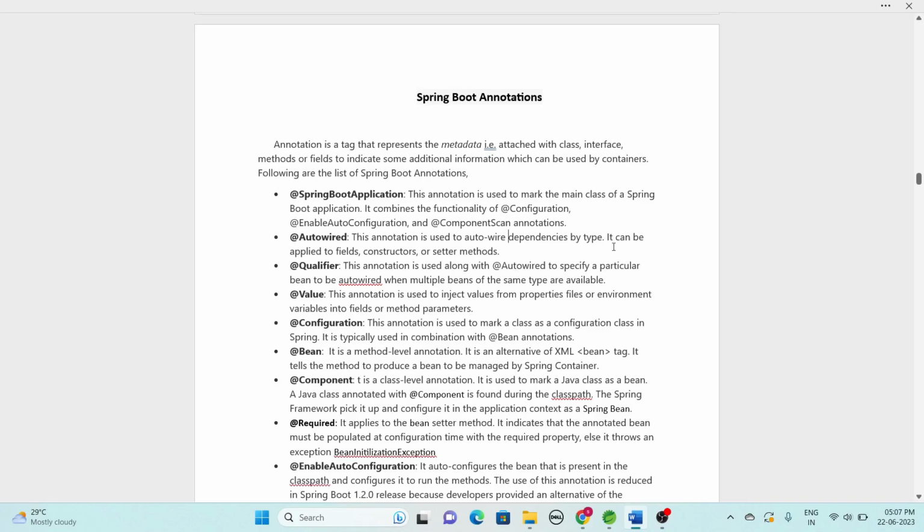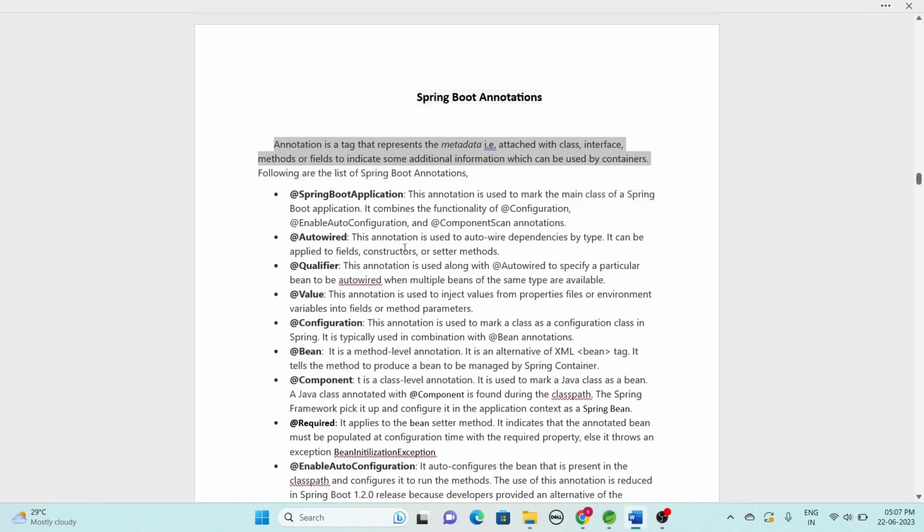Before diving into all the annotations of Spring Boot, let's understand what an annotation is. An annotation is a tag that represents metadata attached to a class, interface, method or field to indicate some additional information which can be used by containers.